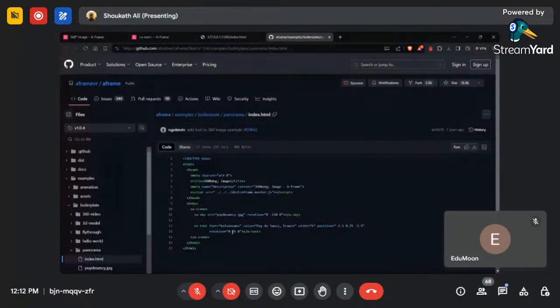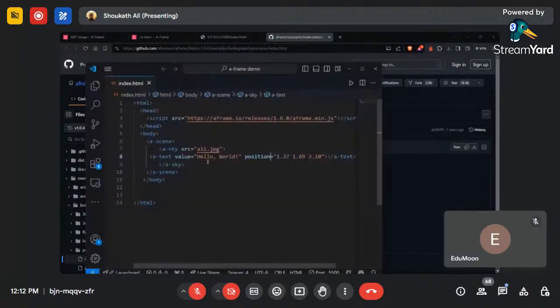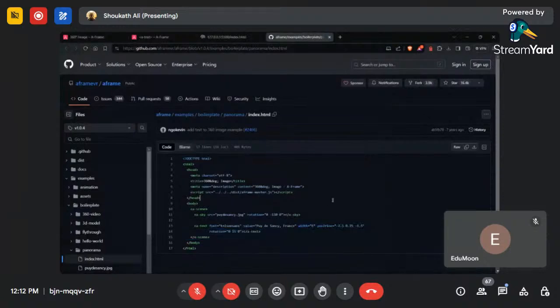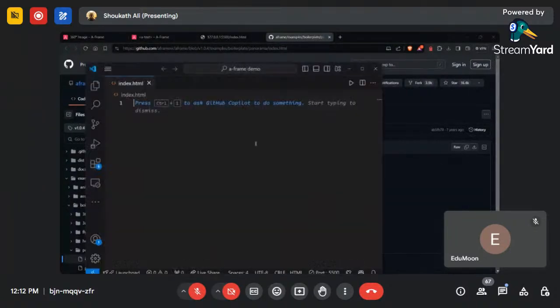And what did they write? They wrote width, position, and all of this. They changed the rotation so that it is visible on the other side. Let's try that here. We're going to say rotation. We'll actually remove this and try this one. But then we have to change our a-sky to something else. We'll just copy, paste.